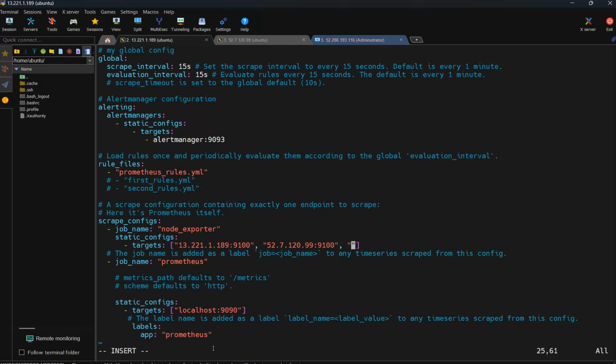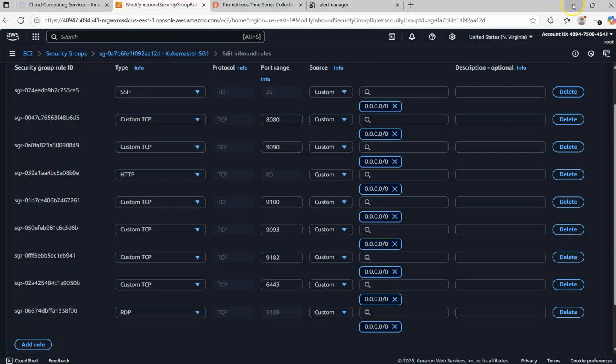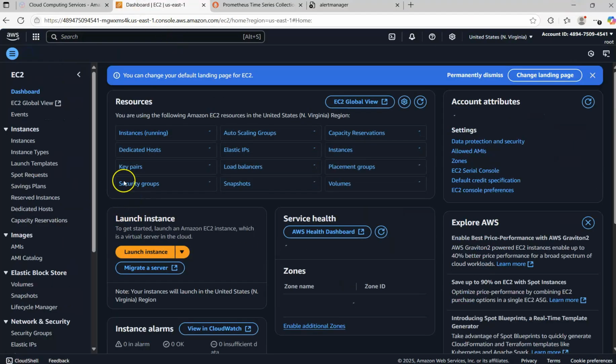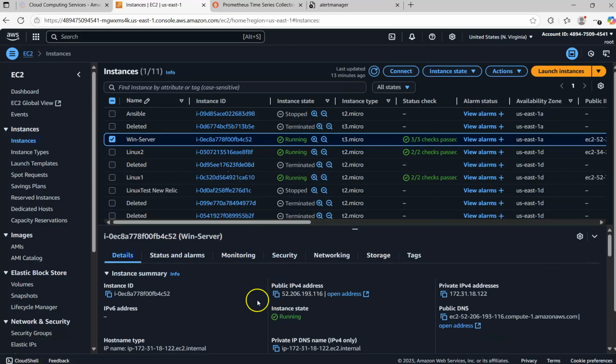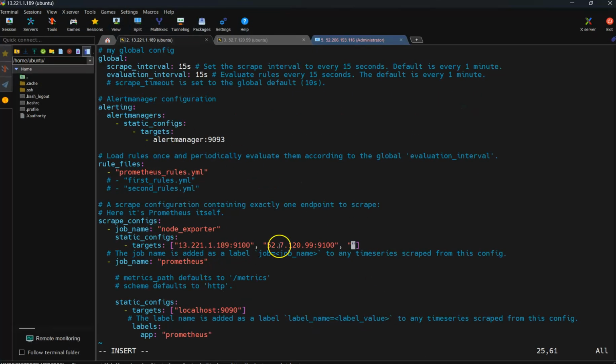So it's running on 9182 with the IP address. So we need to get the IP address of that machine. Let's grab it. So go back.